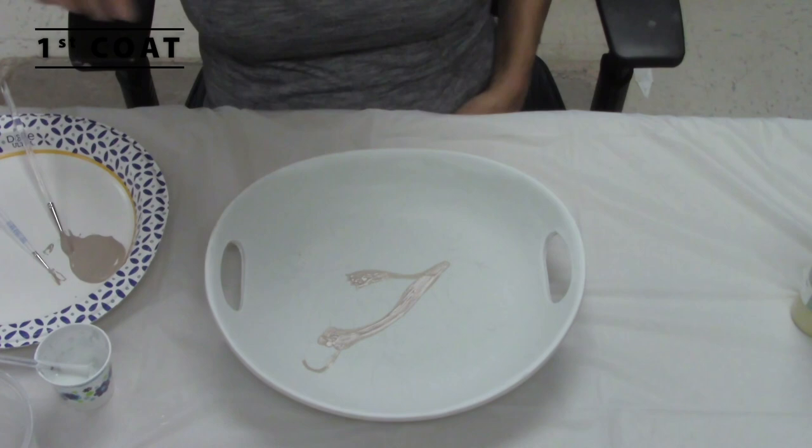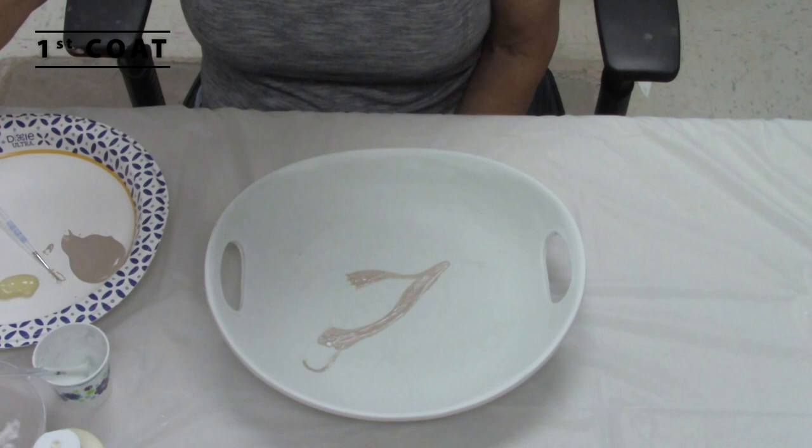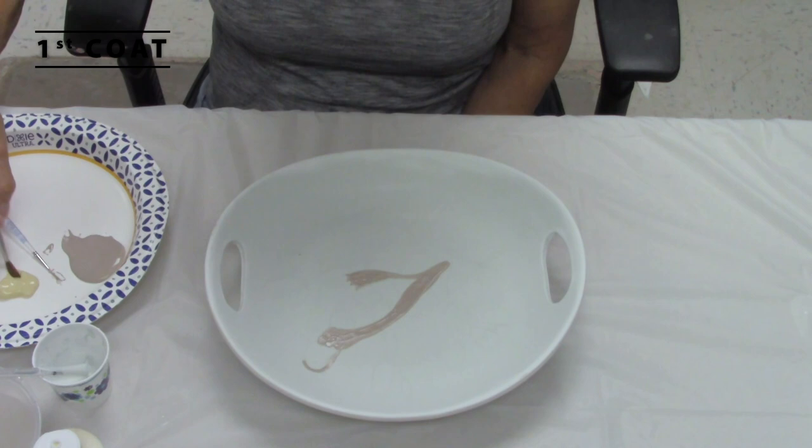Now that you have coated all of those, while the first coat is drying, you're going to go to the pear and the leaves. For the pear, squeeze out about a quarter size of SC42 Butter Me Up. For the apple, you're going to squeeze out about the same amount of glaze of SC27 Sour Apple.